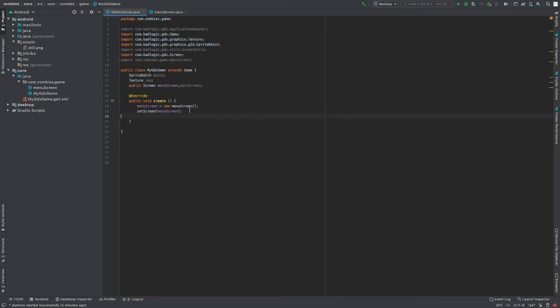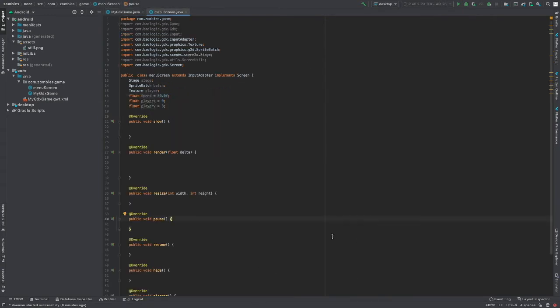Inside of the first main file, all I've created is a public screen called menu screen. You don't have to worry about anything else. And then I've just loaded that using set screen. But that's not the reason why this video is happening. We want to learn how to control players.